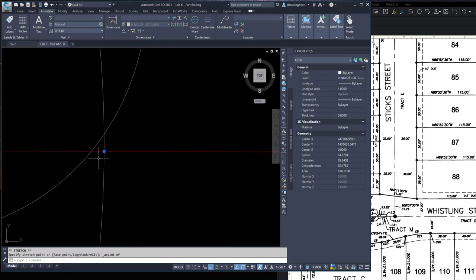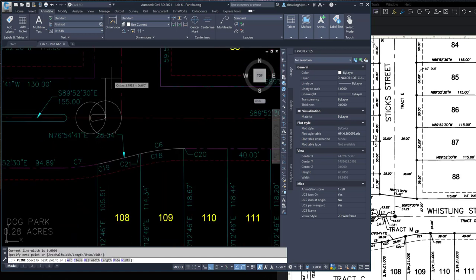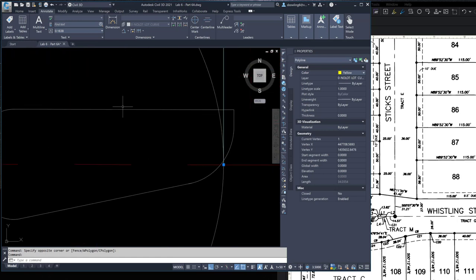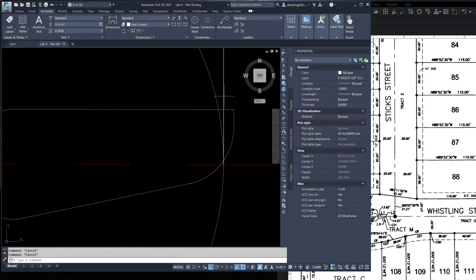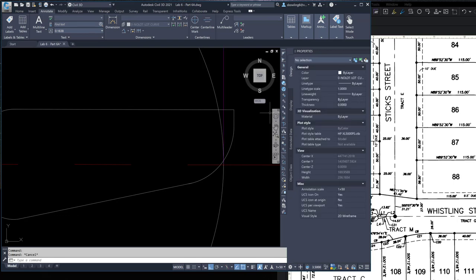Okay. So here's the thing. If that's the measurement, then that can't be midpoint. So what I'm going to do is go apparent intersection, and I am just going to draw this straight up, and I'm going to change its color just so I can see, because I have too many white colors going on. Change it to yellow. Okay. Not probably the easiest thing to see either. Let's go magenta. Better. All right.